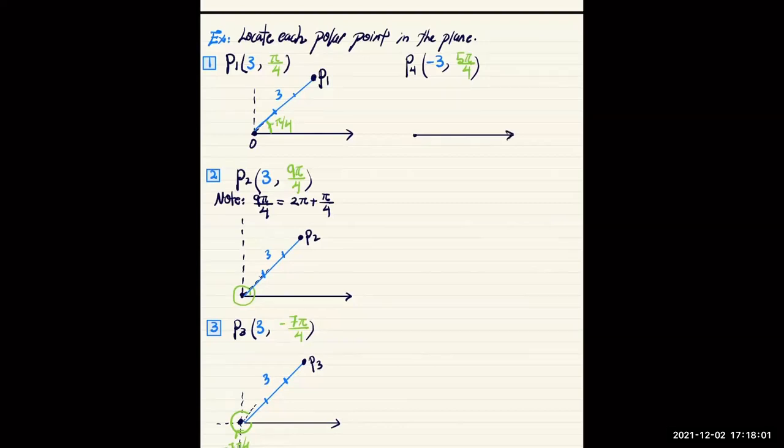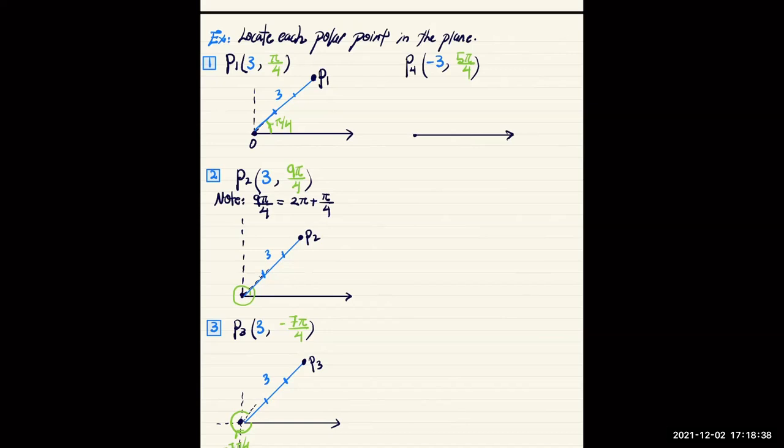Something really strange about the way polar points are written. Notice that we first locate the angle, right? I first measure the angle and then we count our units. So I wish whoever came up with the polar point system had theta and then R. It is R theta. I don't know why. That just doesn't make any sense to me. Why it's not theta R instead of R theta.